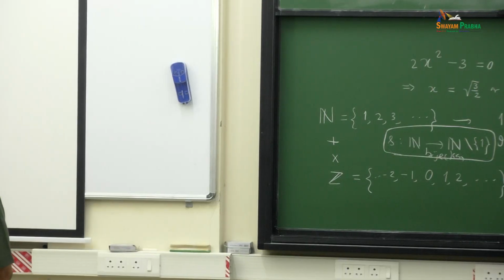Oh, so at first it's n and 1 is not there in the range. Yes, 1 is not there in the range. But then when you do s of 2, then 2 won't be in the range, right? No, 2 is already in the range because this is s of 1. But s of 2 is 3. That is also in the range. So 2 is not in the range, right? 2 is in the range because this is s of 1.